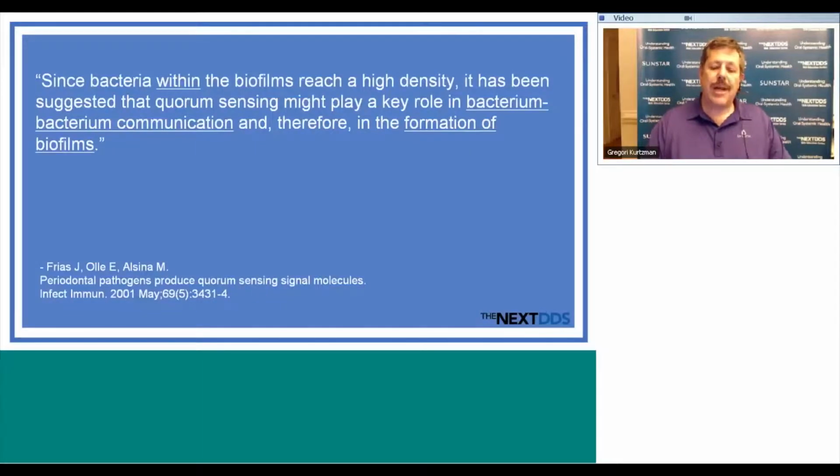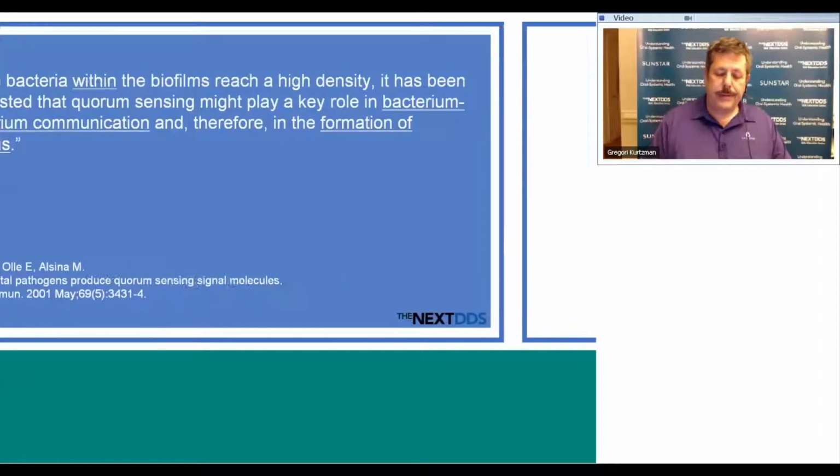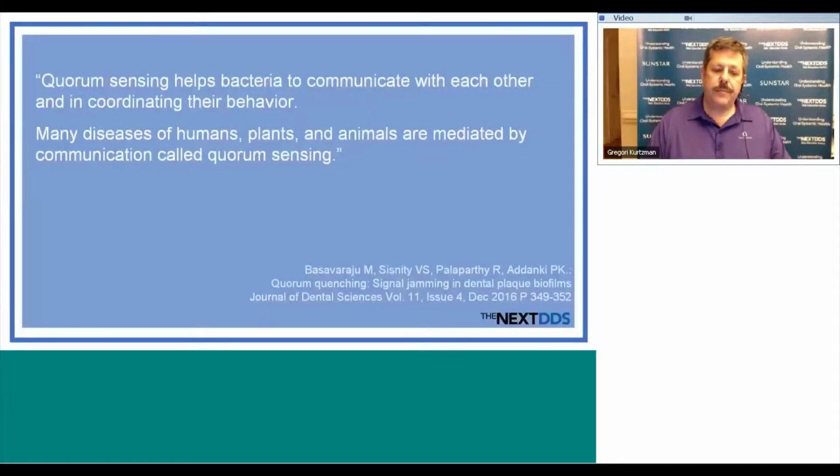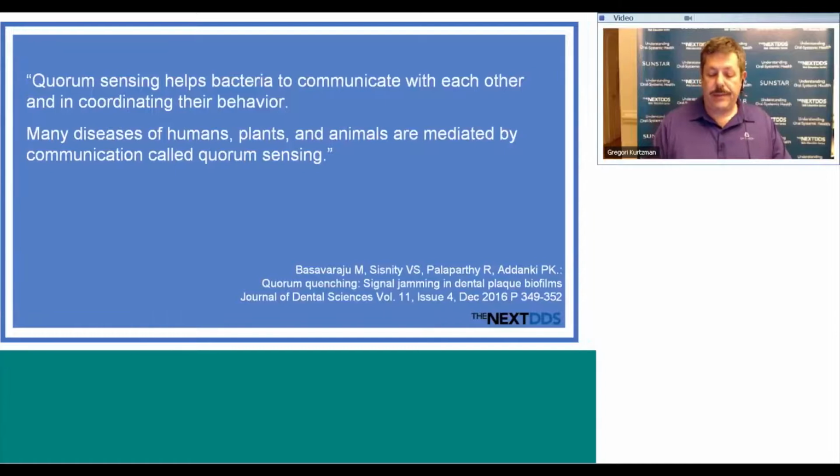Since bacteria within the biofilms reach a high density, it has been suggested that quorum sensing might play a key role in bacterium-to-bacterium communication, and therefore in the formation of biofilms. Quorum sensing helps bacteria to communicate with each other and in coordinating their behavior. Many diseases of humans, plants, and animals are mediated by communication through quorum sensing.